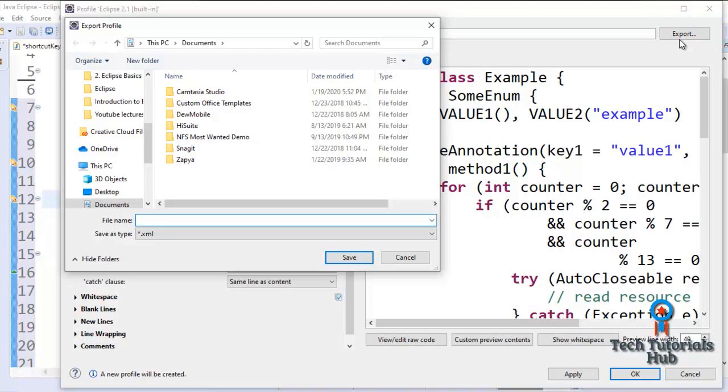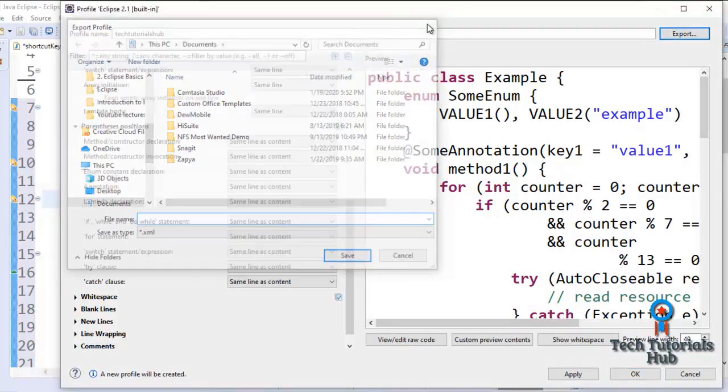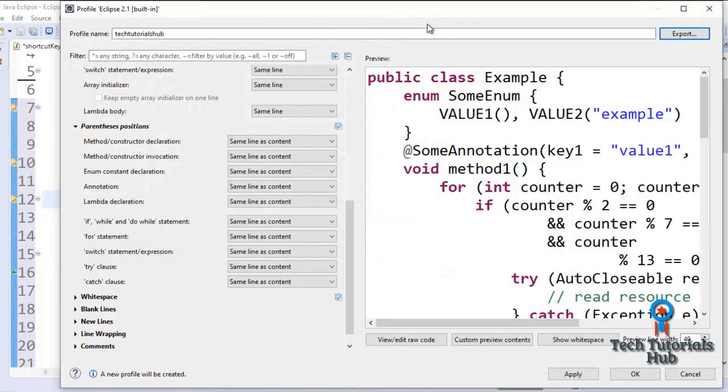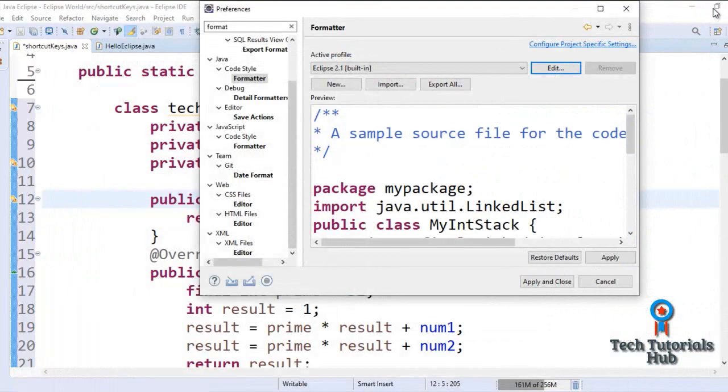By sending this, all of your friends and colleagues are working on the same standard format you want. You can also import: if your friend has already made a format, you can get it by importing this file.